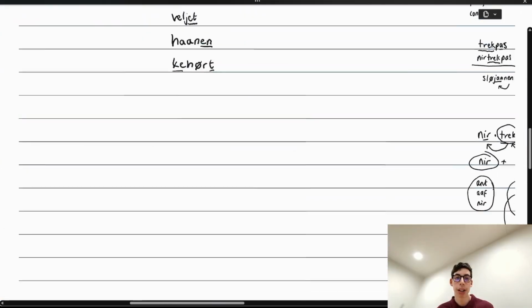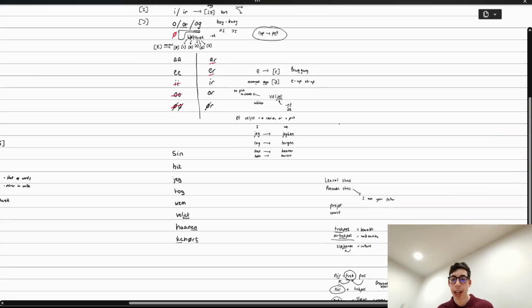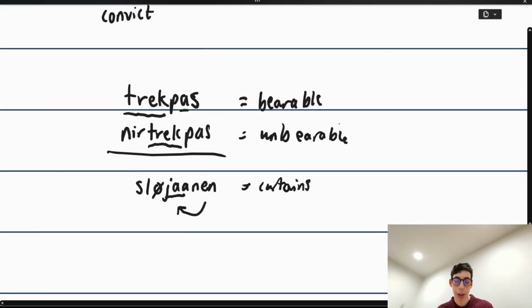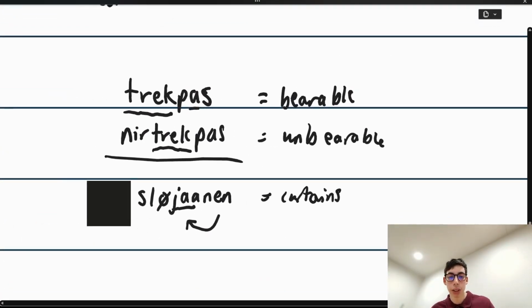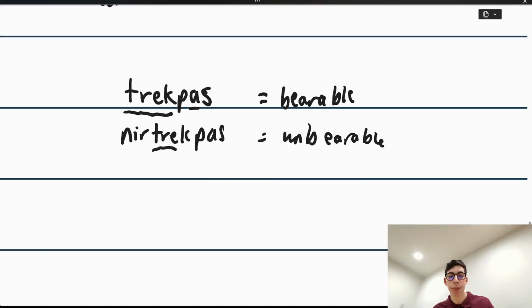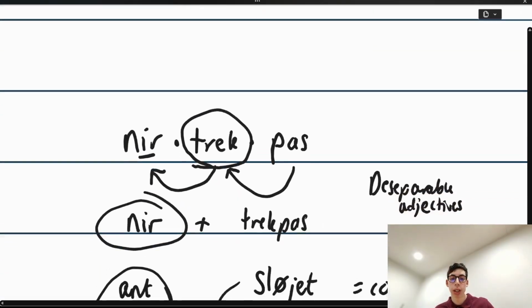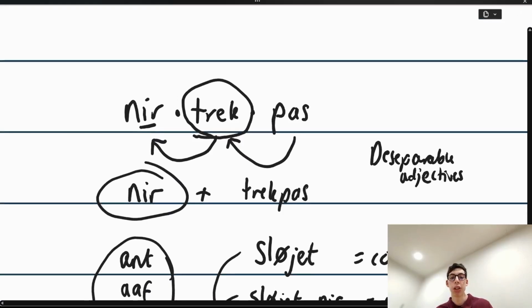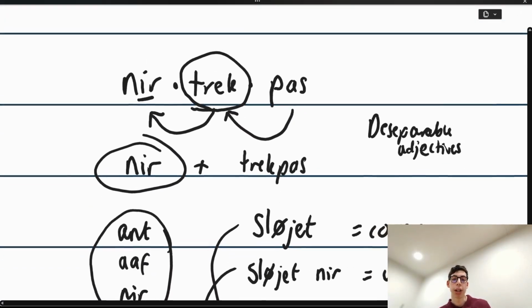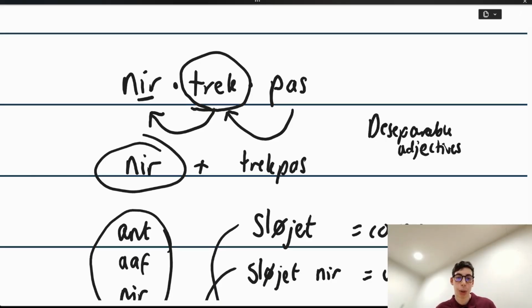So going back, and I'll keep explaining this again and again, and it will become clearer over time. Going back to these examples, I'm going to rub out my little curtains there. Our thought process for near trek pass should have been: when we skipped over pass, we skipped over trek, we got to near, we can't pick near, it's not allowed, right? Because this is our little annoying prefix, right? This is what's making it negative.